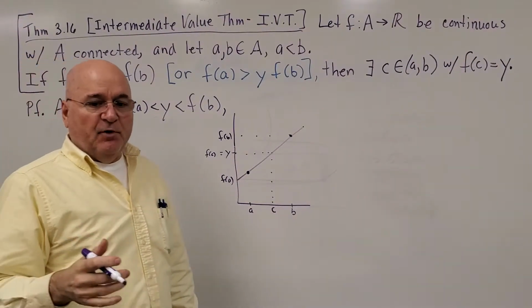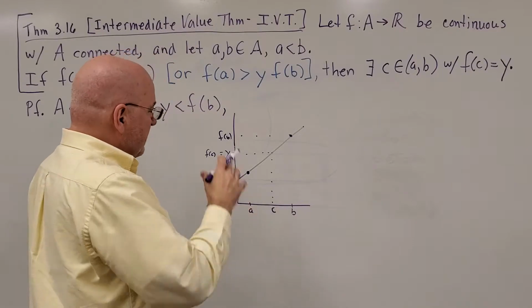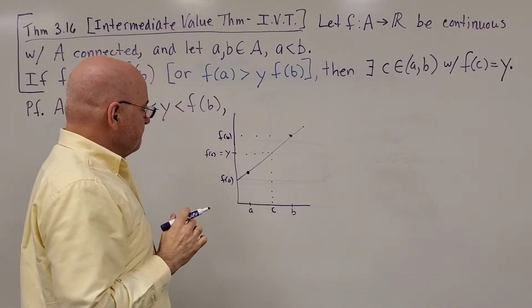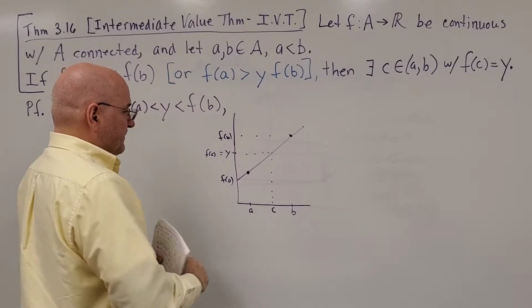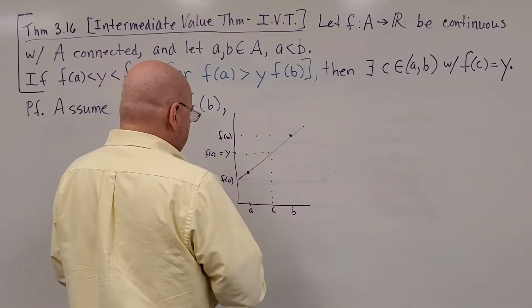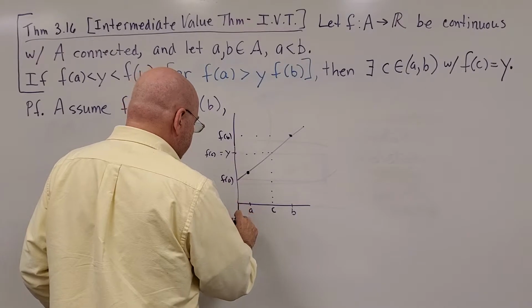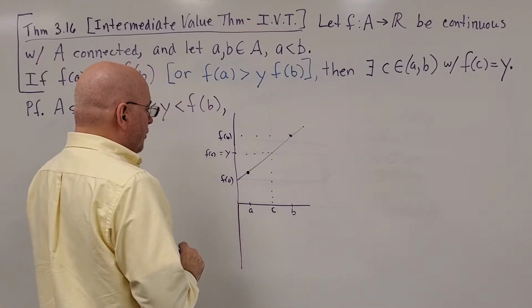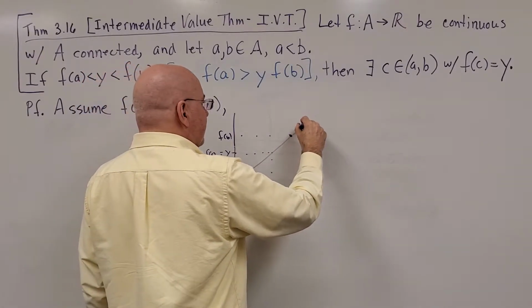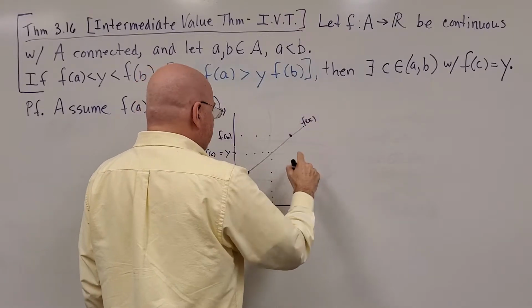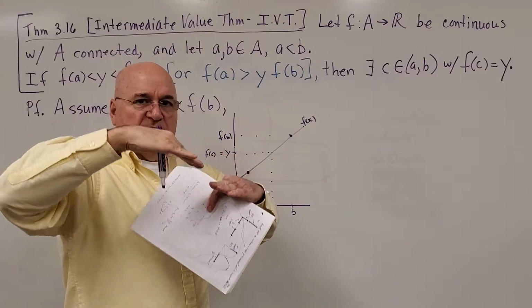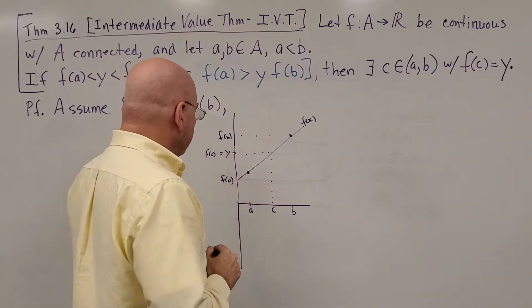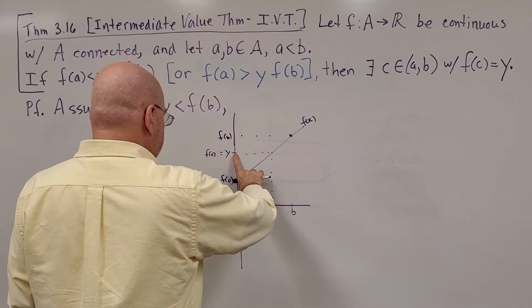Real simple example, but the way we're going to prove it, let me just draw a picture so we'll know where we're going. y is simply a number. And what I'm going to do is create a new function where I'm going to take, this is f of x. I'm going to do f of x and then subtract the number y, which all that's going to do is lower it by y units. So y is this big.